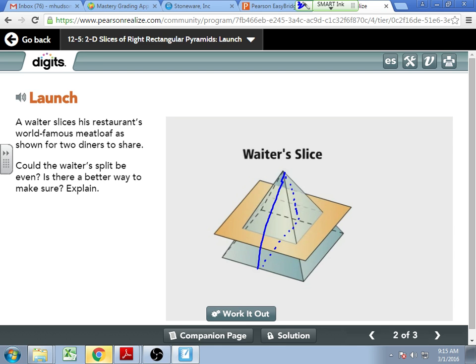But if we go back to the original question, could this horizontal slice create two equal portions of meatloaf? Could we figure out a point where the volume of those two pieces would be equal? Thomas? If there were like numbers, like if there were units on the thing, then we could find out. So I'm not looking for all the details. I agree with you. All I really want to know is, could it be equal?